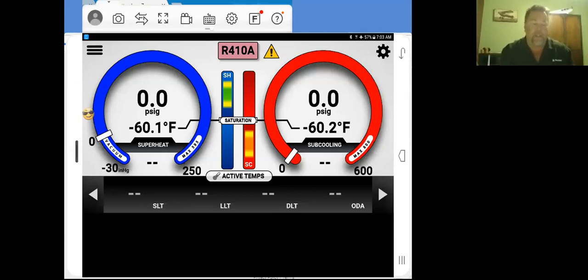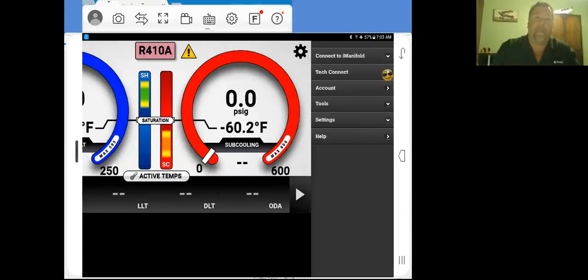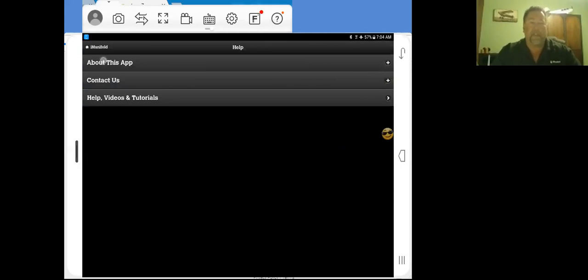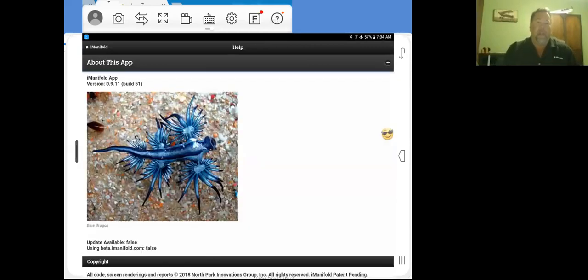So what I did right now, just to show you guys, I uninstalled my application. I just reinstalled it. We're going to go in here to our gear side menu to verify our version of the app. We open up our gear side menu, drop down here to help. Open up help. And we touch about this app. Now, as you can see, when you first install this app, you'll see that it's build number 51. And that is not going to give you the option to hook up to your UEI DL429.